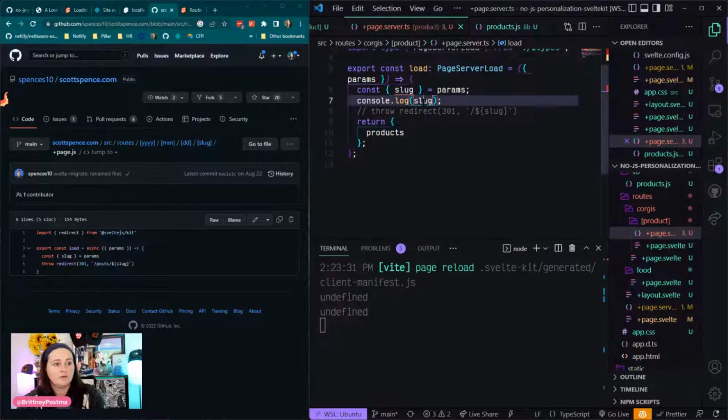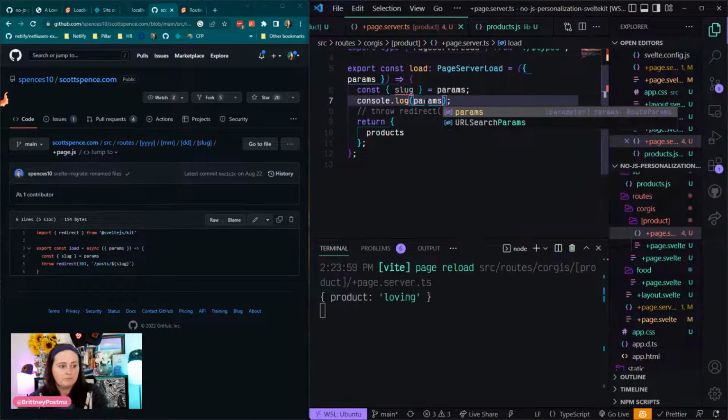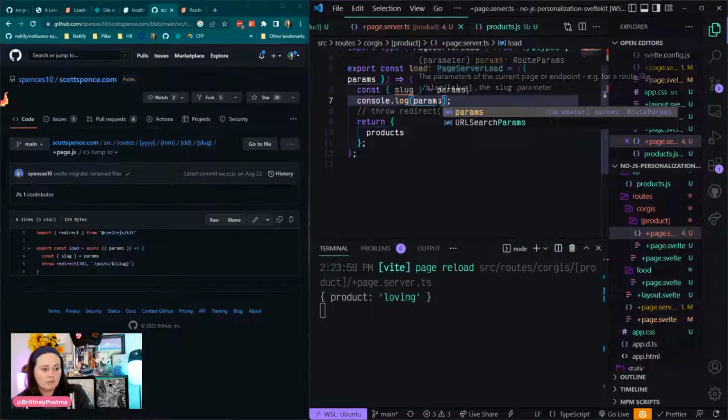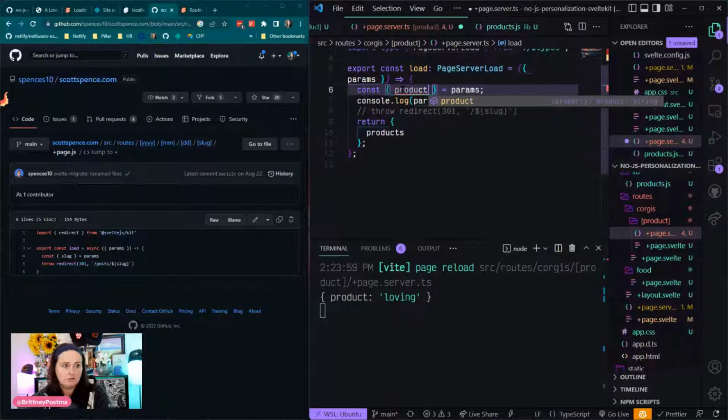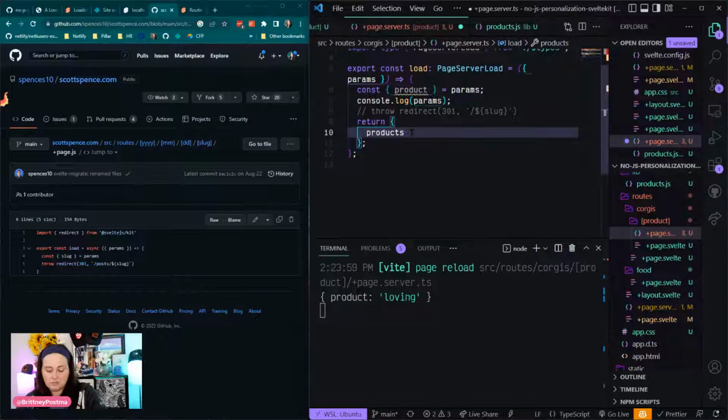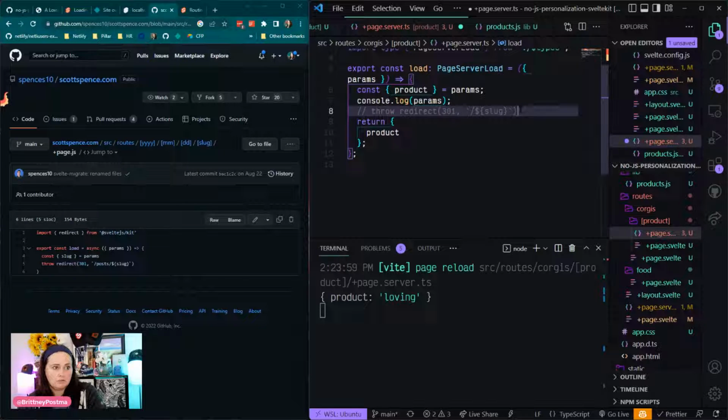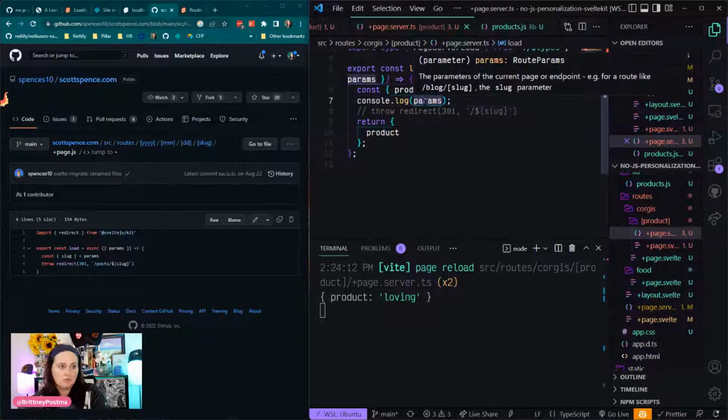What is on params then? Product loving. So we're grabbing product off, and then let's just return the product. And console log product.